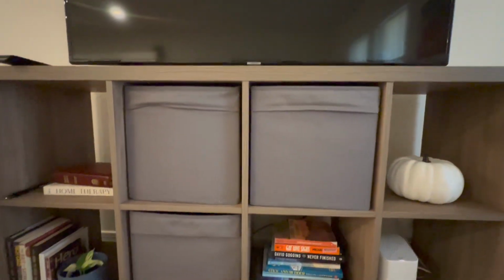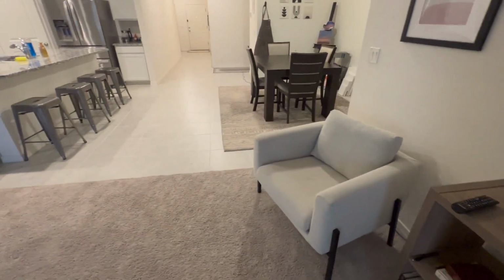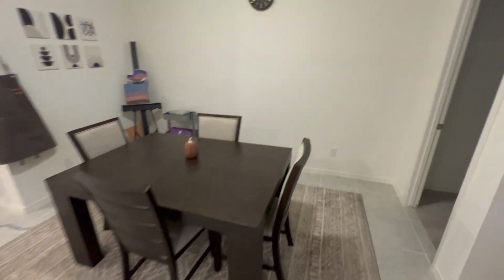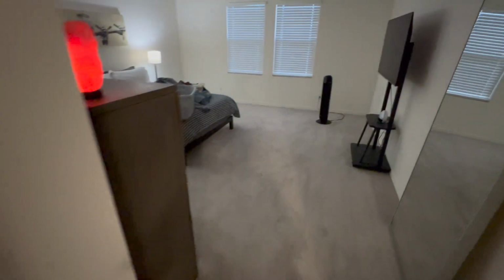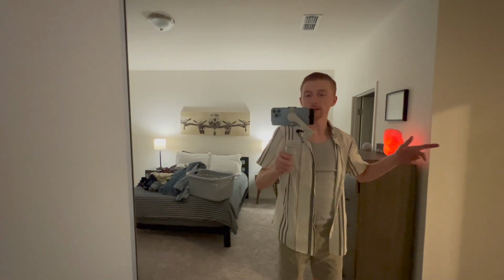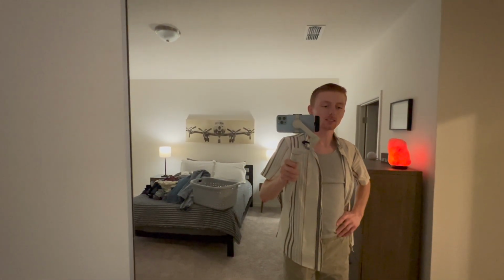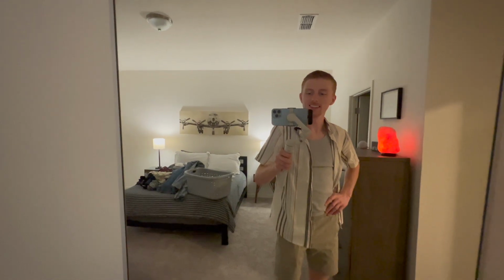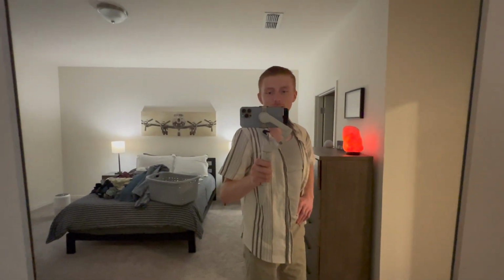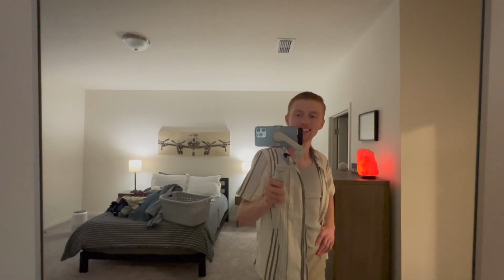Okay, I think that's just about everything. See, I don't have much, but there's my little reading chair. I read there every morning with my coffee. And here's what my bedroom looks like now. Don't mind my laundry because I still have to fold it, but I took my streaming desk out of here because I wanted to put it in the spare room that I wasn't using, and it's so much nicer this way. Look at this outfit. This is what I wear when I'm around my house, just kind of doing stuff. So, no shame in my game.